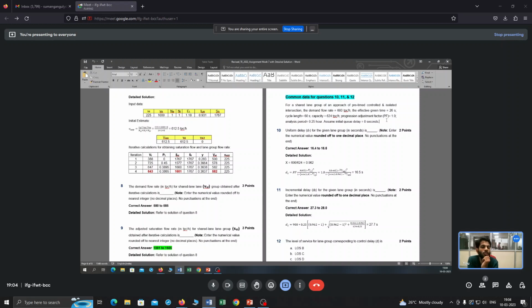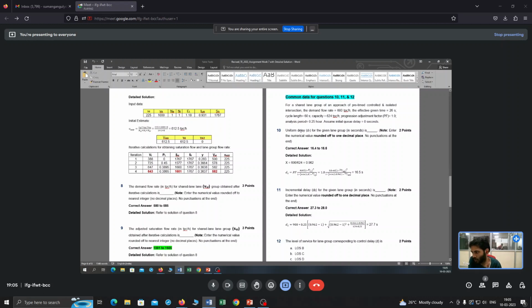But suppose the scenario is like this, where you have an initial queue, but because over time your demand is reducing, now you are seeing your queue start clearing, right? So in those scenarios, eventually the stable condition will come back, right? But in the previous case the stability won't come, it will stay like that.